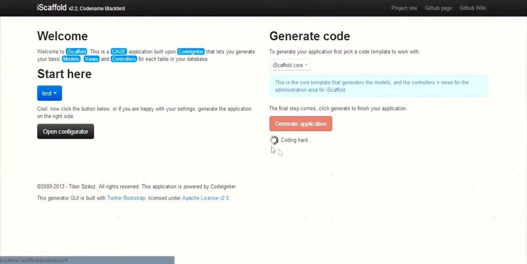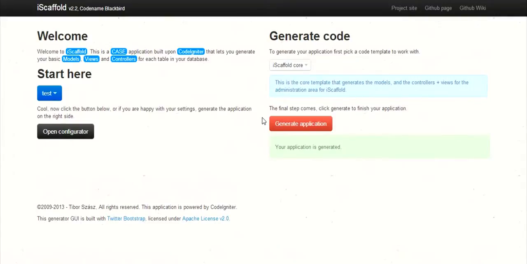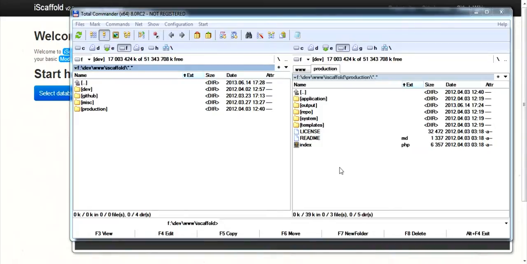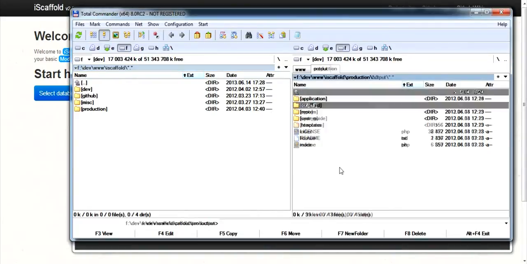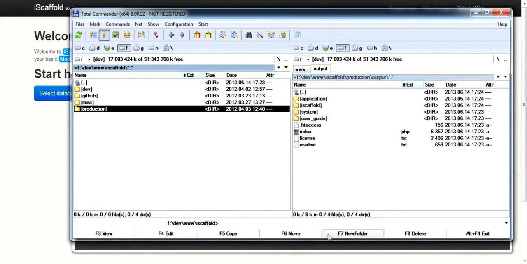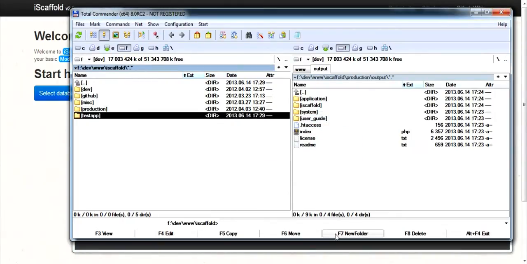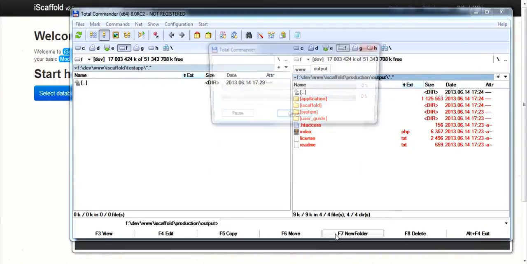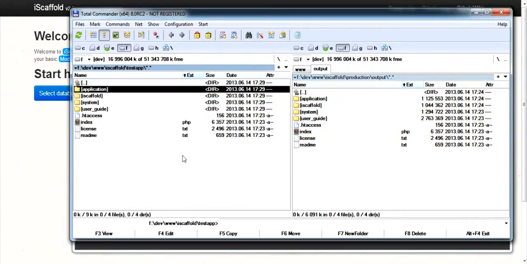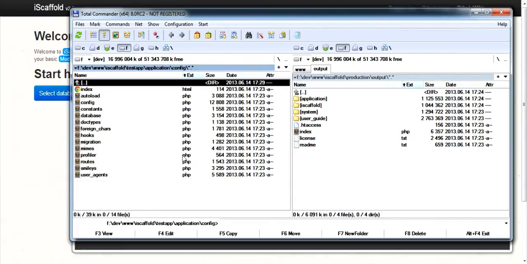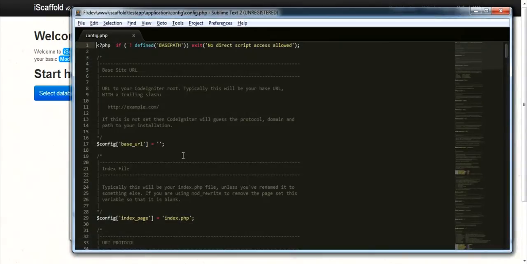and all I have to do is wait for the generation of the application. It's cool. All the contents will be in the output directory. So after generating the application, it can be found in the output directory, and we should just copy it somewhere else. Let's call it test app, and let's copy the contents there, and you will need to make some basic configurations. Let's do it now.